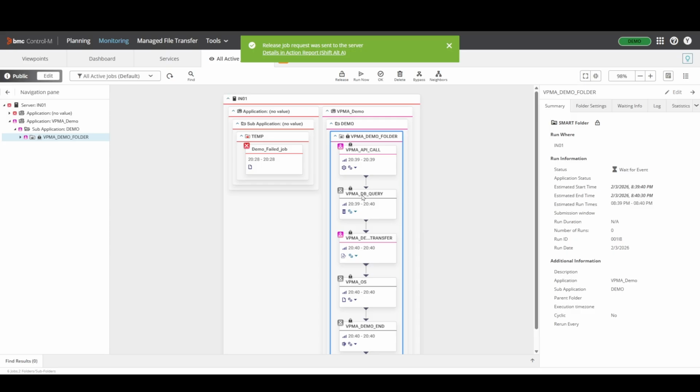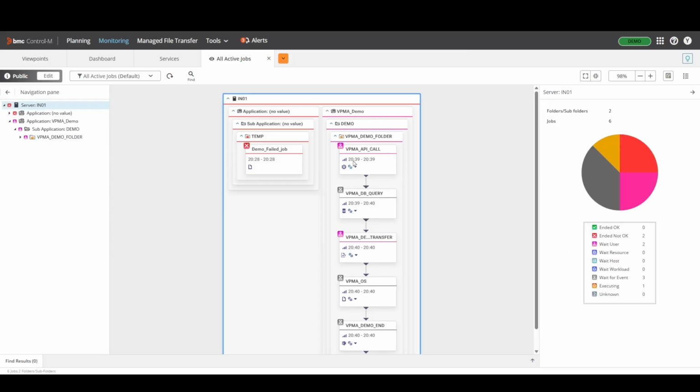by clicking release. And as you can see, the very first job in this particular flow is in this pink status. Now, this is because of the manual user confirmation option that we enabled on this job. It's another layer of protection, ensuring that the job does not run without a manual user confirmation. You can see we have this setting enabled on our API call job, as well as the file transfer job that is a little bit lower in the flow. So I'm going to go ahead and confirm both of these jobs.